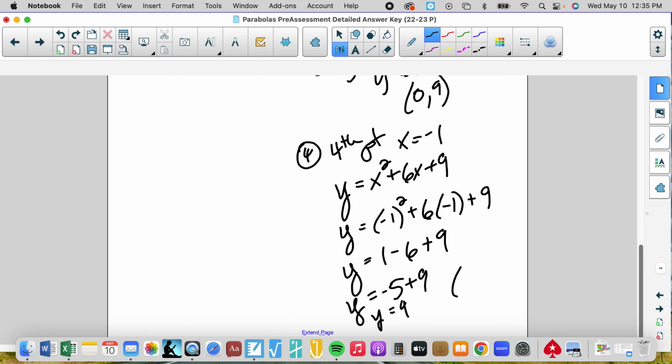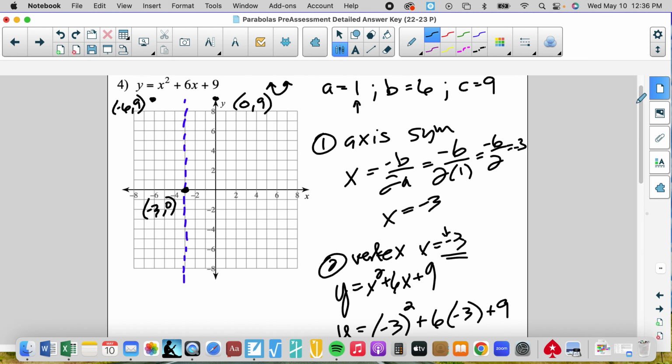So when I plug in negative 1, I got positive 4. Negative 1, positive 4 is here. That looks relatively close to the shape that we're expecting. Negative 1, positive 4. That's 2 away, so I'm going to reflect it over the blue line, which took me to negative 5, 4. I have 5 points now. I'm going to connect those dots, draw the arrows, and we are done.